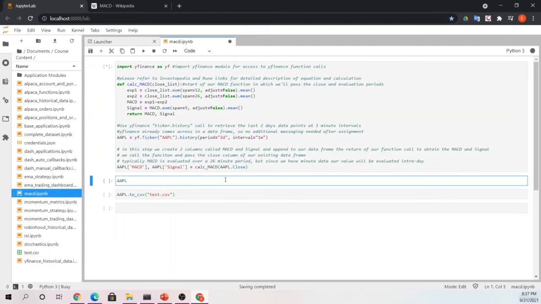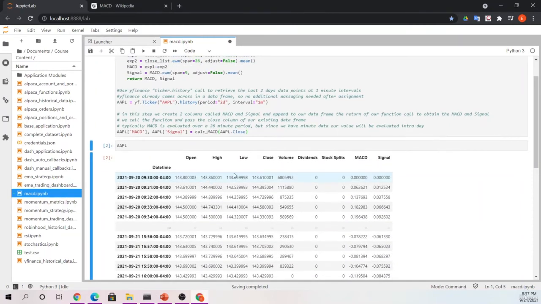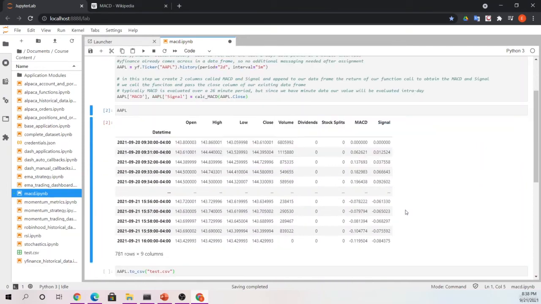Alright, upon run, we're now going to run our second field here with AAPL, and you will see that we have our standard data frame that contains our timestamps with our open, high, low, close, volume, dividend, and stock split data. And from there, you will see our two new additions to the data frame in our MACD and our signal, which were calculated in our function and then assigned all in this one step to these two new columns.